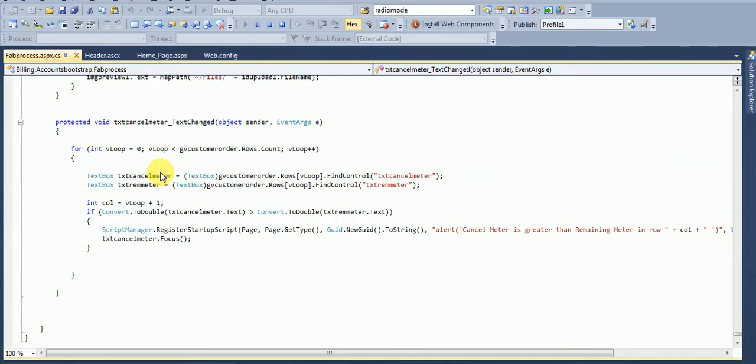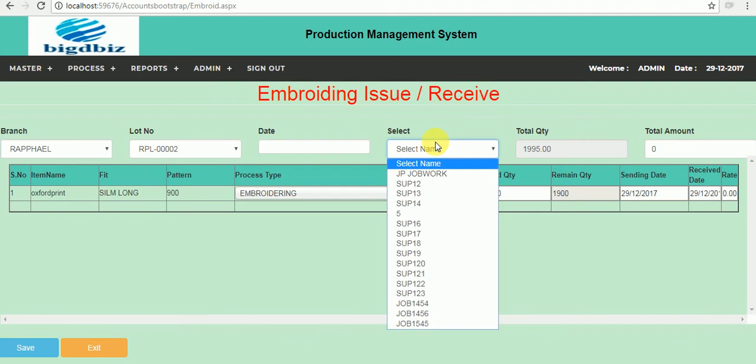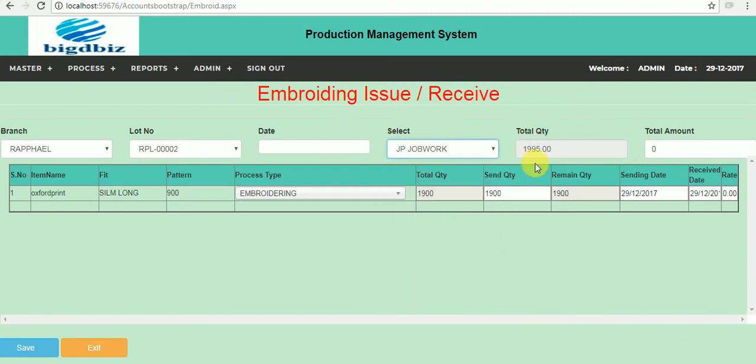Out of this lot, when I click this lot, you can see the names loaded automatically. This is embroidery, the send quantity and the remaining quantity. I can select the person, the worker, the total stock, and the total amount can be provided. So for each and every process, I can provide an amount. This will be tracked at the time of costing. So costing will provide you an exact cost for manufacturing a particular shirt, since you are providing the cost for each and every stage.